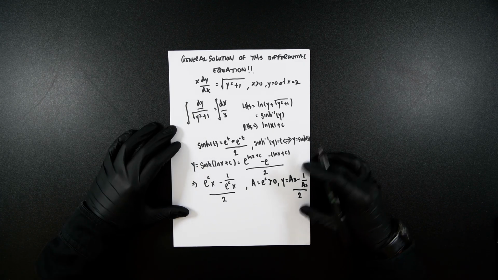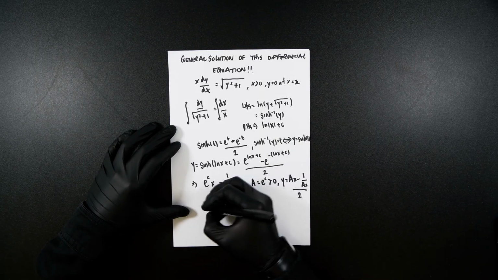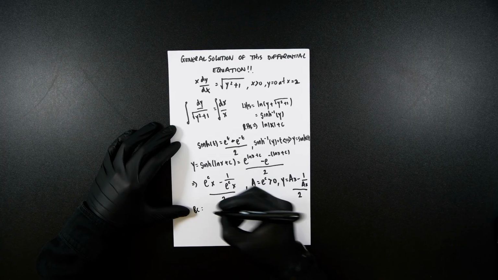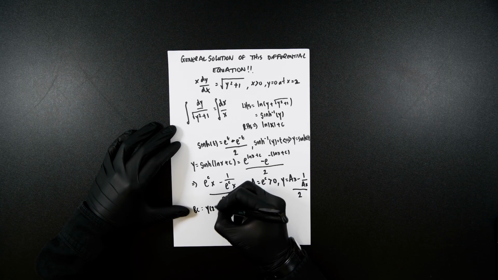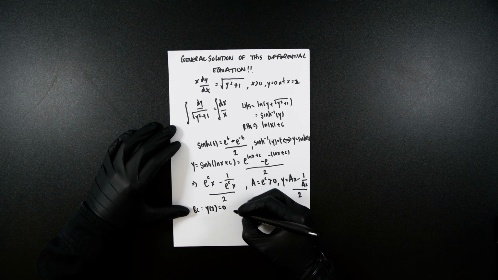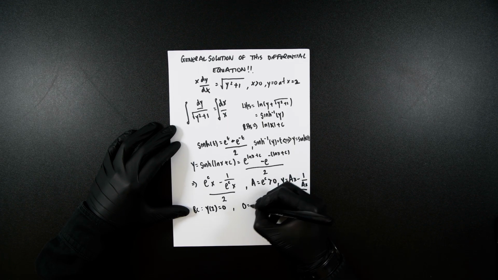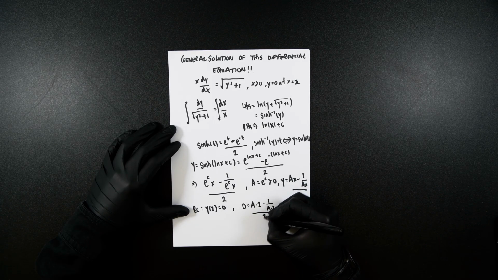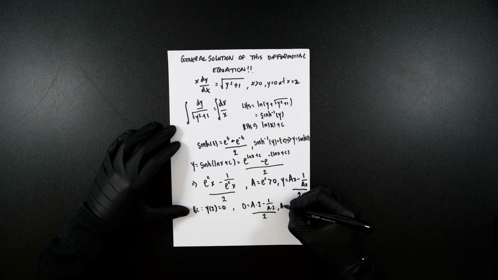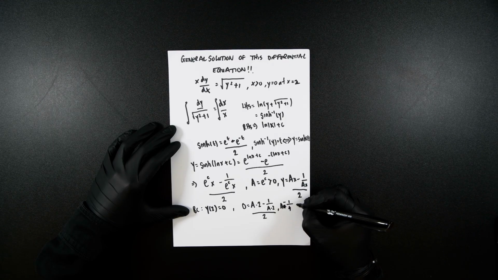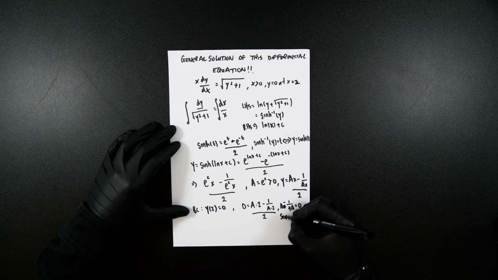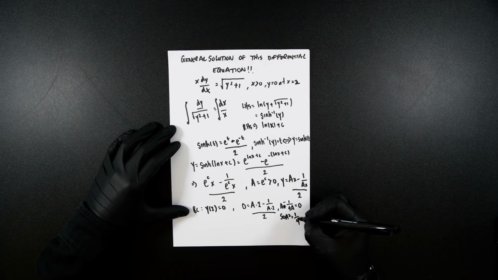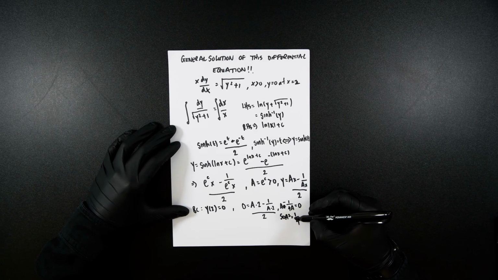We are now in a position where we can apply the boundary conditions. So we know that the boundary condition is y(2) would equal 0. So if we now plug that in here, you're going to get 0 equals (a times 2 minus 1 over a times 2) all divided by 2. And you're going to get 2a minus 1 over 2a equals 0. So a squared would be a quarter. If you obviously want to find out what a is, we're going to square root it.